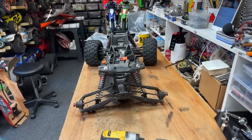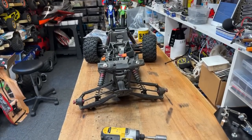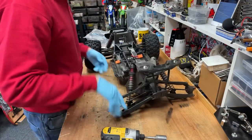Are you going to try the Traxxas Ultimates? I don't know, they're limited editions, so I don't know if I can get my hands on one.